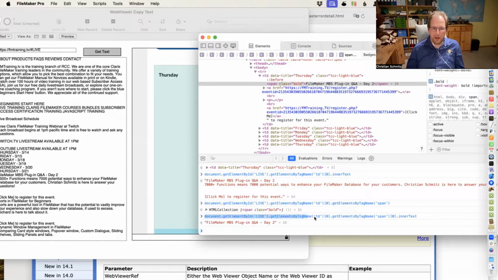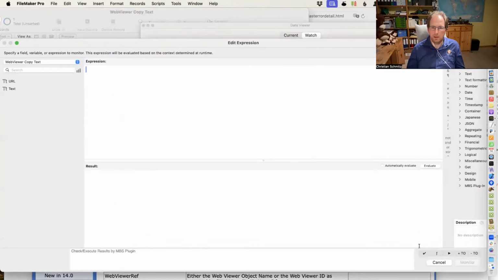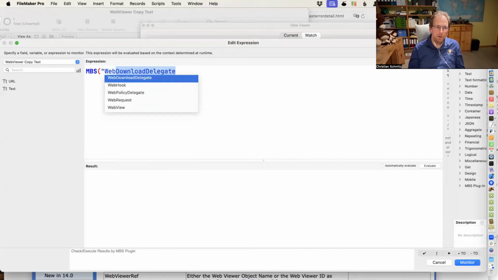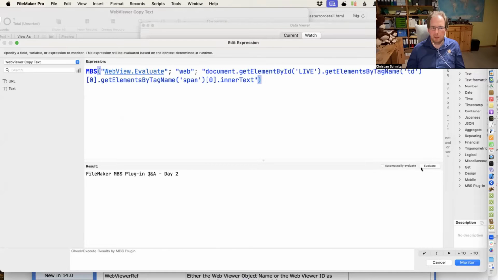And in this case, you have here a line like this for JavaScript to find the element on the page. Then you copy that and you go to FileMaker, and now you can use, for example, the data viewer to say MBS web view evaluate, and this can run a JavaScript expression in the web viewer and get you back the result right away.